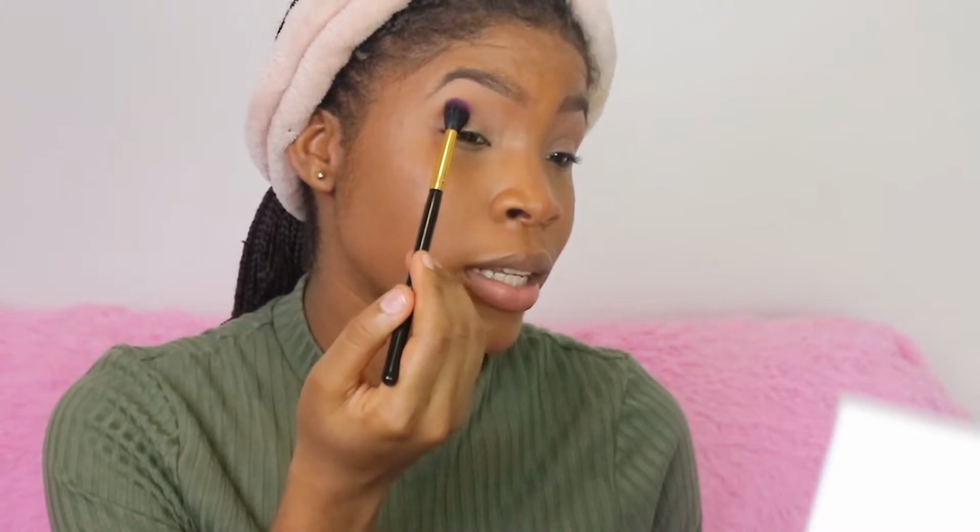And let's see about this pigment that everybody has been talking about. Alright, so we're just going to go ahead and try to... Do you guys see anything? Because I don't really see anything. And my complexion... I'm not the lightest person.